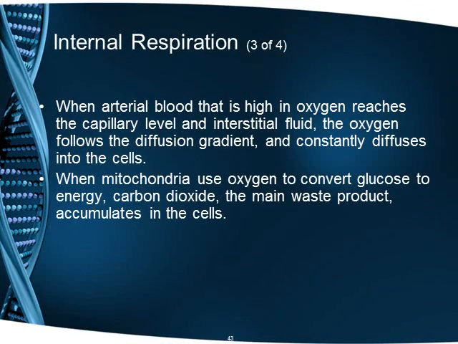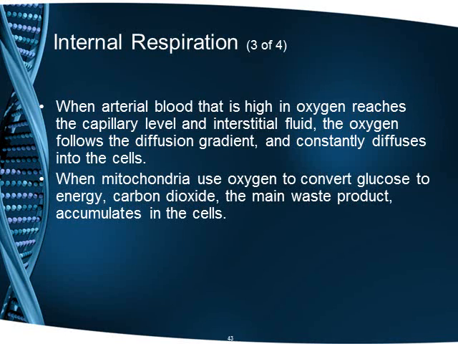All right. So you can see here, we'll continue on. Arterial blood high in oxygen reaches the capillary level. The interstitial fluid, the oxygen follows the diffusion gradient. So what are we talking about with following the diffusion gradient? So what are we talking about with a diffusion gradient? It goes to areas of lower concentration. There you go. Thank you.